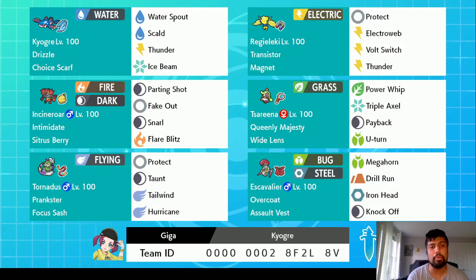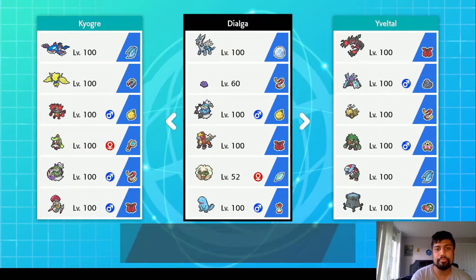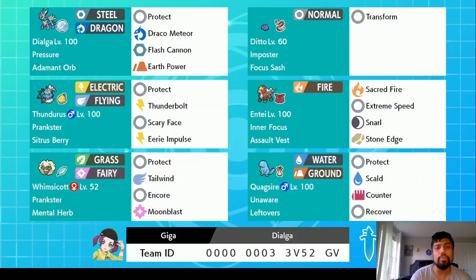So first team up is Kyogre. So looking at the next one, we do have a Dialga team. This is kind of similar, if some of you remember, to the Dialga Ditto team I had made a while back. I did try and make some changes to it just to make it a little bit more competitive and kind of more of what I think a Dialga team should look like.